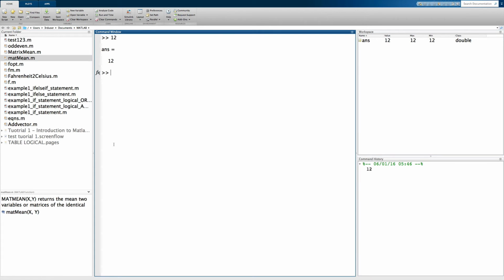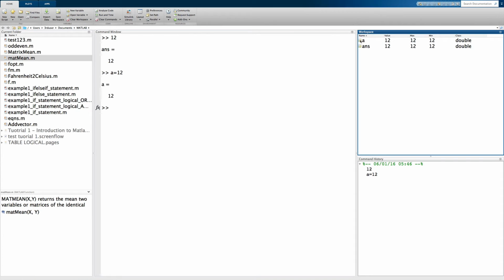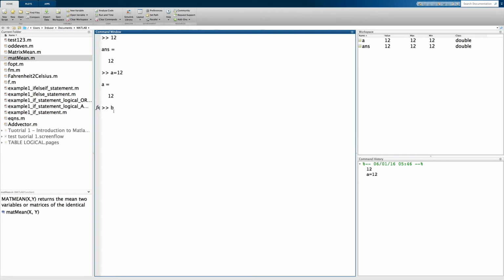Since I said we can define variables, it's very easy. For example, you want to use a, and we say that a is 12. Then I press enter. If you go into the workspace again, you see that a has been defined, and it has a value of 12. Then we use b, for example, 23. I'll use a semicolon. But you saw that as soon as I pressed enter, we didn't see any display.